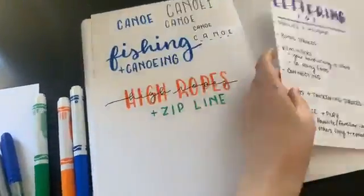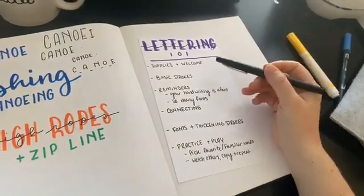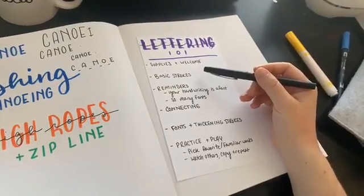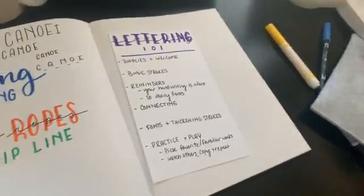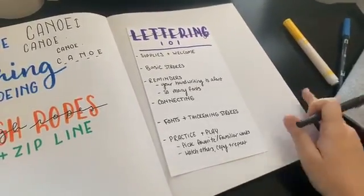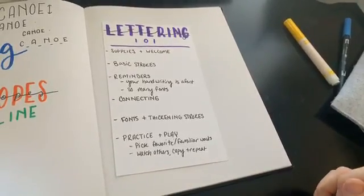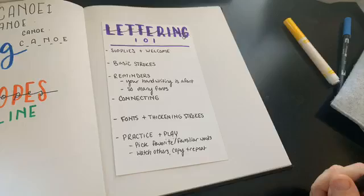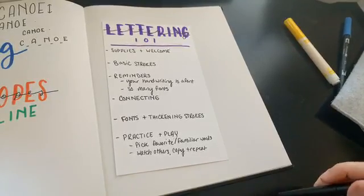So let's take a look at that agenda, see where we fell one more time. We worked through, we talked supplies. Remember to use anything that you have in your house first and foremost. There is so much you can do with what you already have, and that's a great place to start. So we used mostly Crayola markers today, and it turned out pretty darn good. So use what you have.